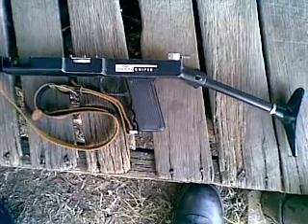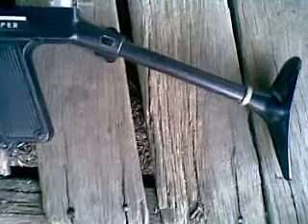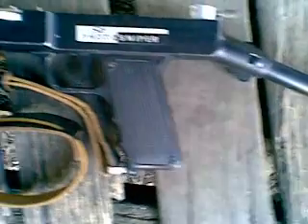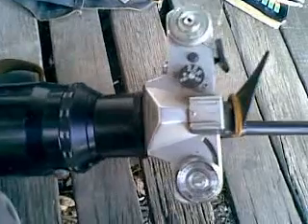It turns out that the idea of using 400 years of firearms technology so that you can hold your camera lens steady while the shutter is working is actually a pretty good idea. The heavier the camera, the more mass it's got, the harder it is for the shutter to shake it. And you've got it mounted on a rifle stock, snugged up against your shoulder. It does require that you spend a bit of time using the light meter on the front of the camera body.